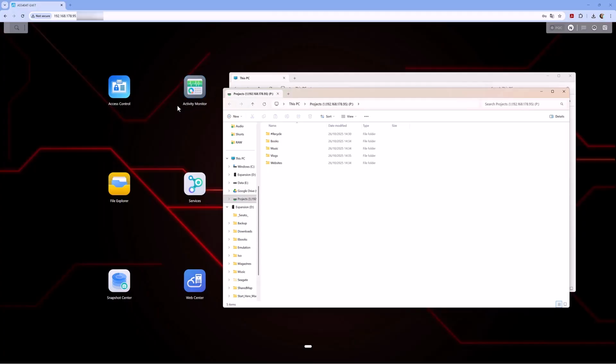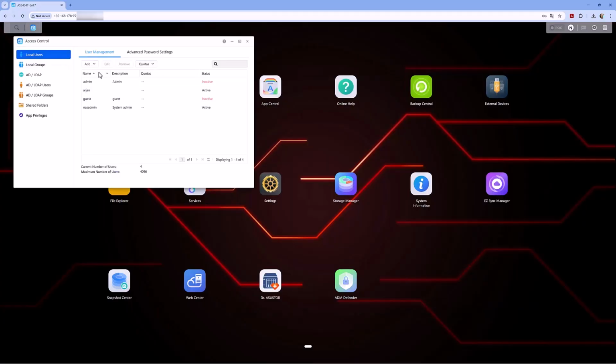Important is also to create your local user, and in my opinion it's best to create a user with the same username as you have on your Windows computer or on your Linux computer or on your Mac OS computer, but also the same password. So when you access, it immediately recognizes your credentials. That will make it a lot easier.